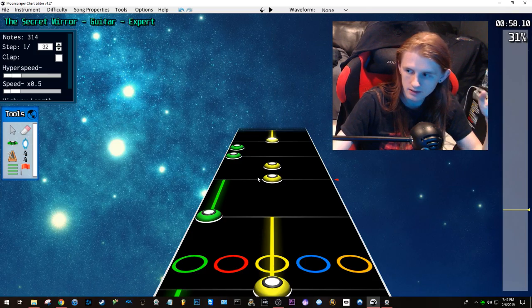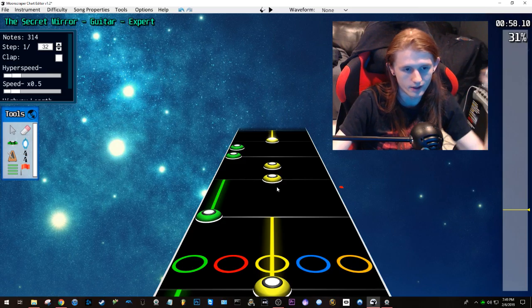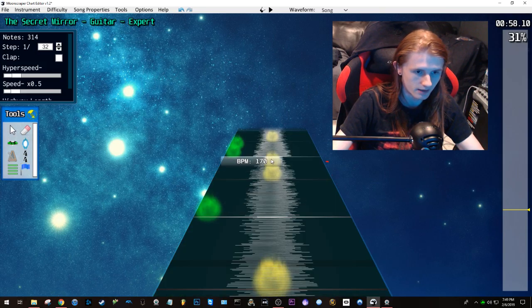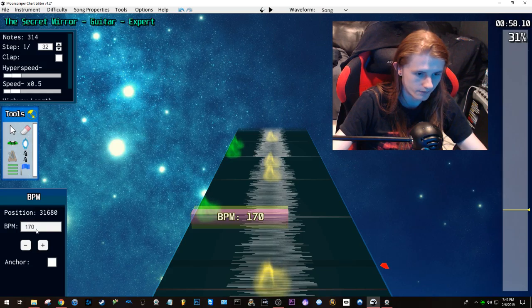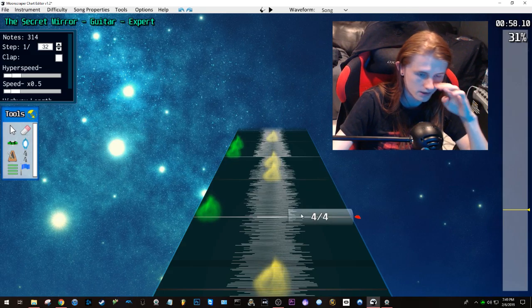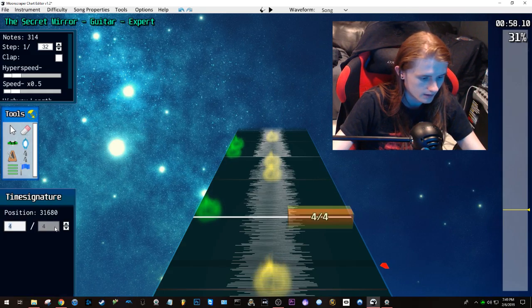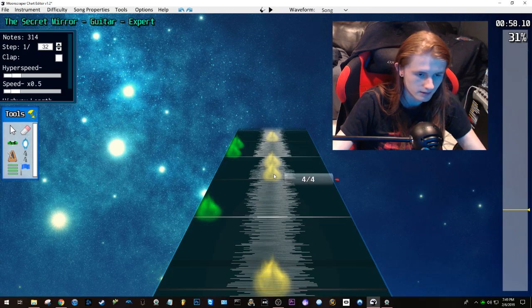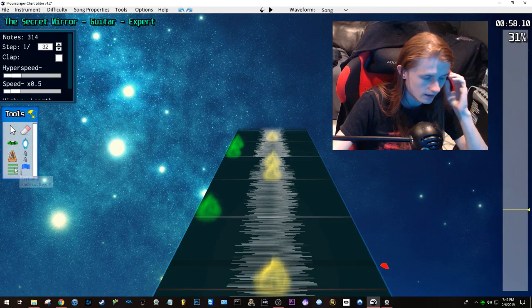So yeah, this is really only the first part of charting a song, is just go through and put all of the notes in it. Sometimes you'll have to change the tempo or the time signature. So I could just click right here and then say, oh, from this point on it's going to be like 150 BPM or something if I needed to. Or from this point on it's going to switch to 7/8 or something like that. Of course I don't need to right here, but I've had to do that in some.